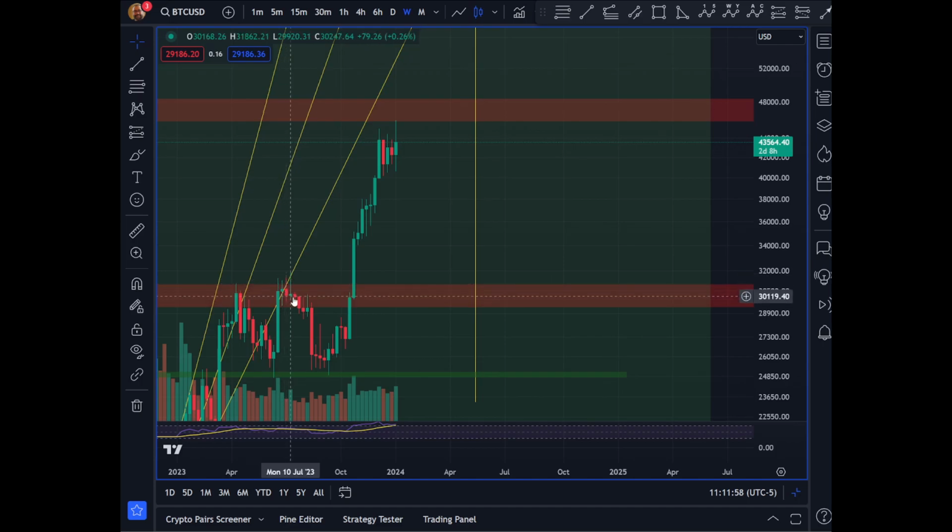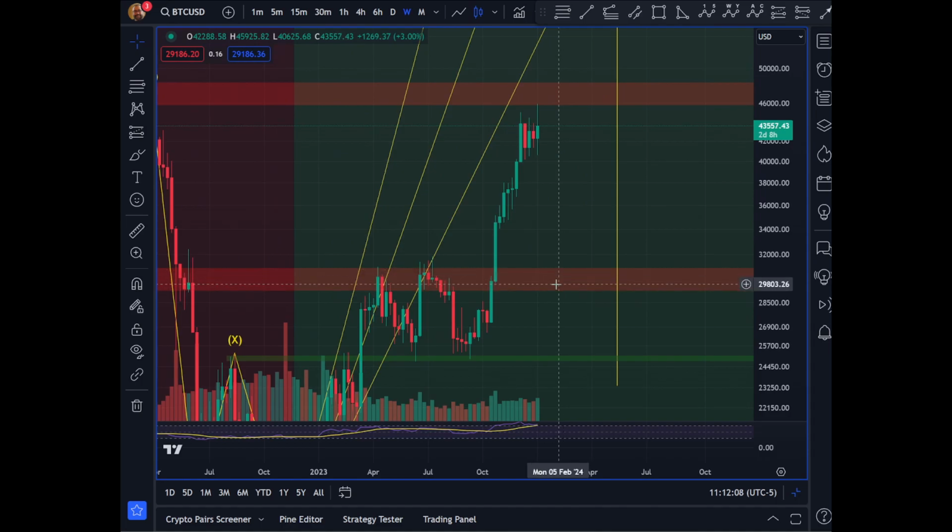Every time Bitcoin attacks resistance, that resistance becomes weaker and weaker. Previously at this resistance point, which was like 29K to, we'll say, 31K, Bitcoin tried many times, 1, 2, 3, 4, 5, and then it dipped down again. Then it really pushed through and went pretty much straight up to the next point of resistance. And so this will now be support. If Bitcoin fails at this resistance point, it's going to try to settle back down towards this support.